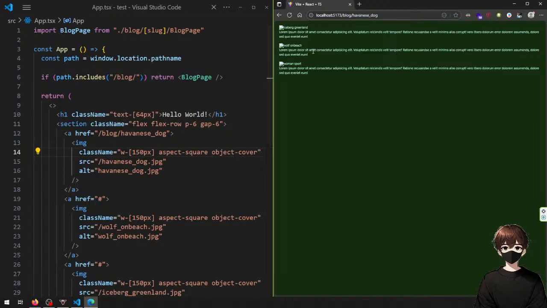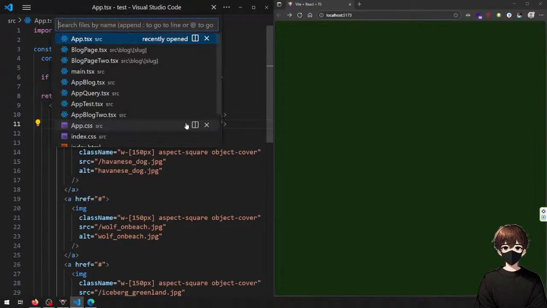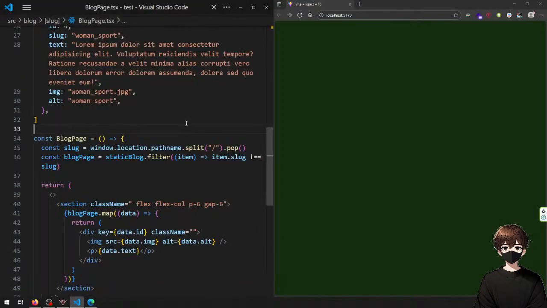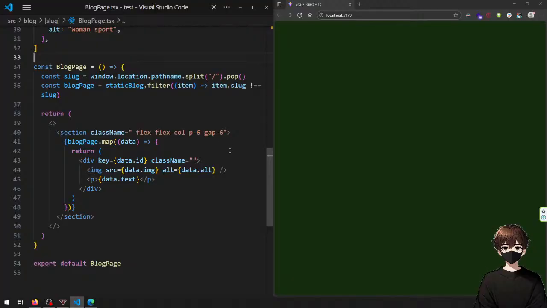Well, kinda. It kinda works. Okay, let's go to the blog page. Okay. Yeah, we're mapping here. Data text.